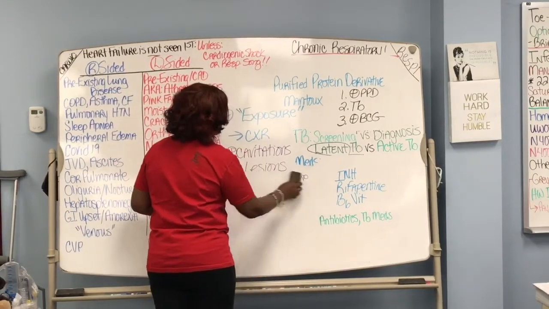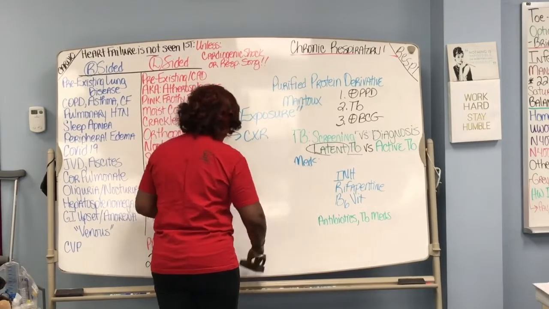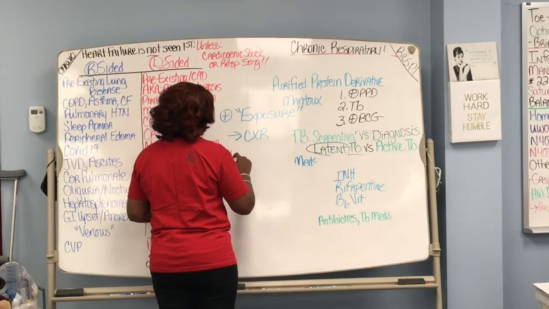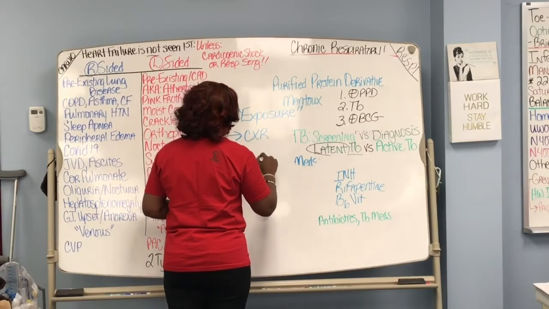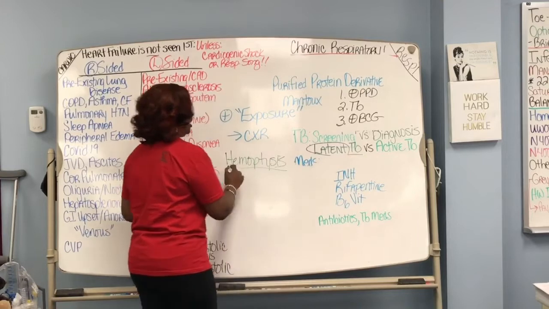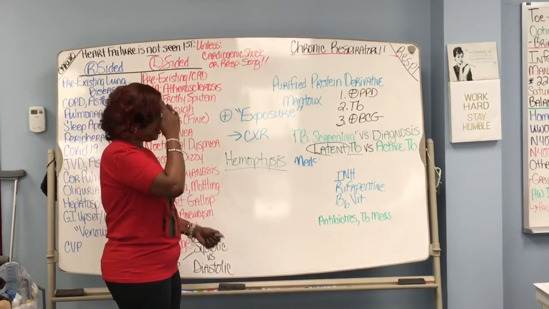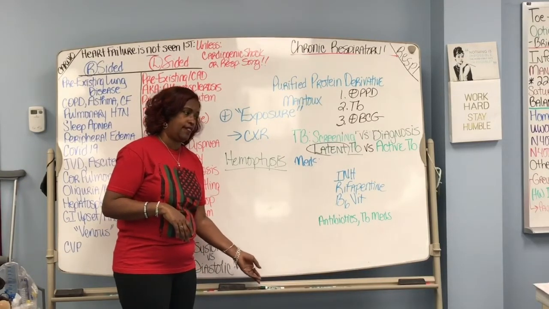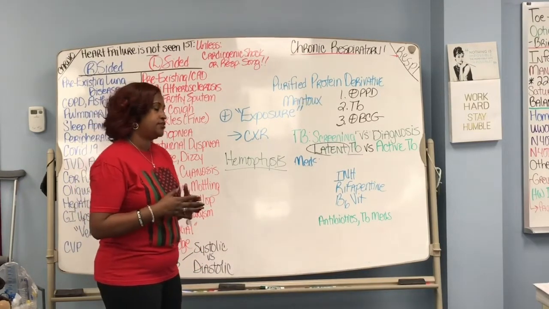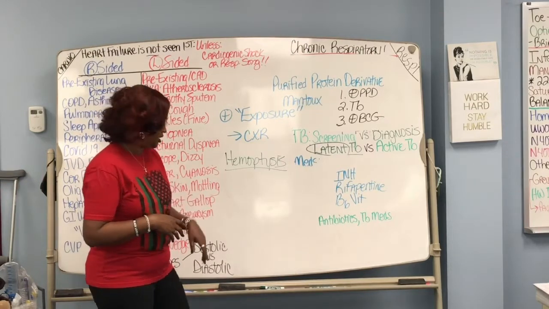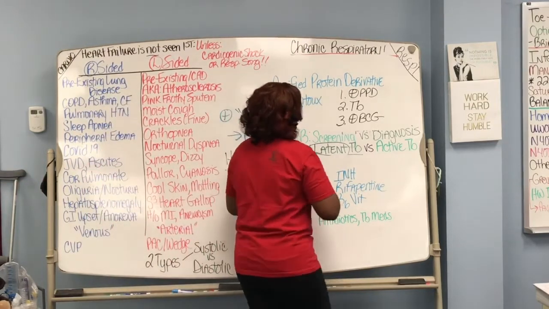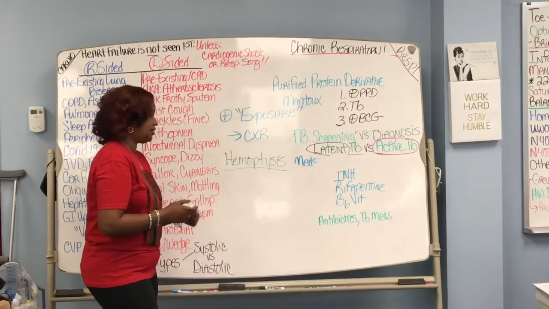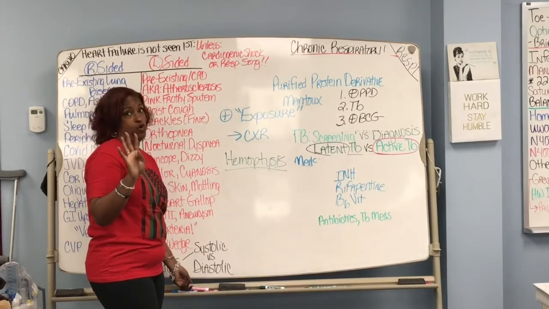And you want to kind of write that down. It's on your page there, the active TB page. They may have hemoptysis. Hemoptysis means coughing up blood. They will have a low-grade fever that gets a little bit higher at night. This is called active disease, active TB. So if you look on my board, that's this one, okay? Active TB, all right? Now, this patient is going to need 4 medications.